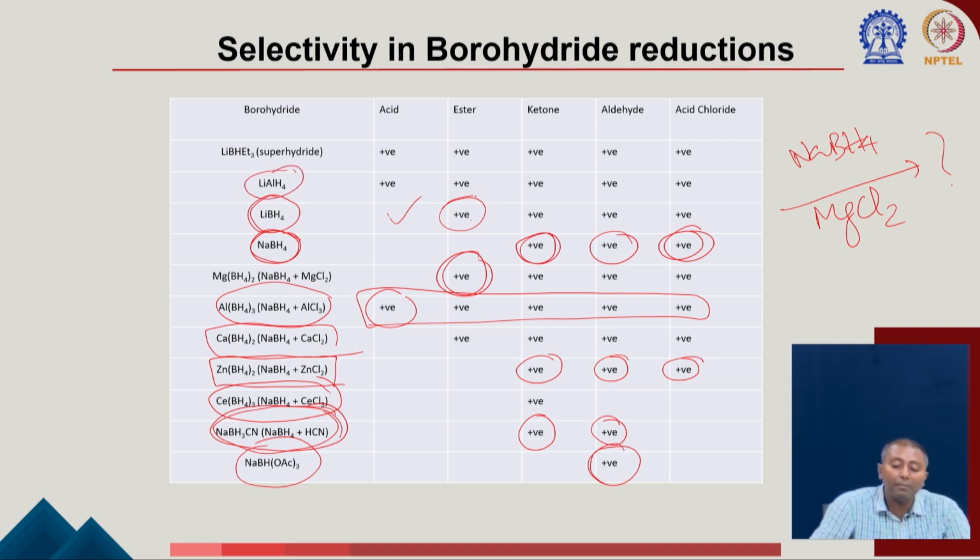And then the other one, of course, I think you are already familiar with lithium aluminum hydride, which can reduce every single functional group I have given here. Even more, I have not given you the epoxide and some other functional groups, and of course those can also be reduced. Then the other one is called superhydride, lithium triethylborohydride. Okay, it is a very powerful one, very strong. It can even reduce carbon-bromine bonds.